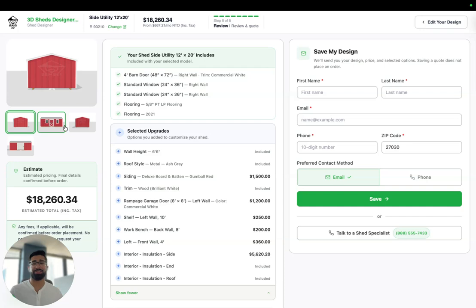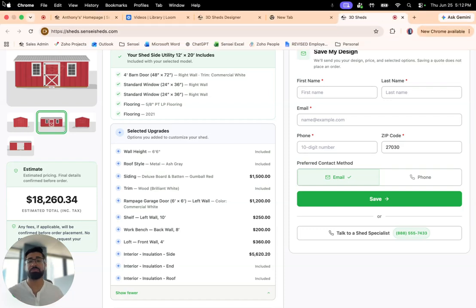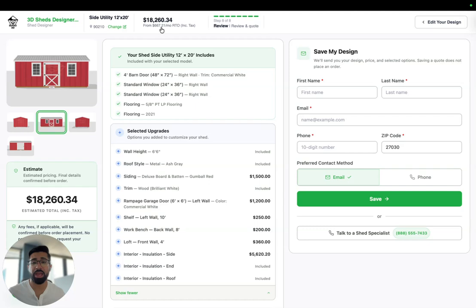And we've done so much. This really just goes above and beyond what we initially had. Just seeing this, I know you can see how much easier this is to use and how much more this offers. Not only this, but we now also offer the ability where if you offer rent to own, that can now be included in your quoting process based on whatever plans you offer. That's something we are now offering for the shed side as well, and that is something to take note of in the near future. If you have any questions about how rent to own is used in Sensei, by all means, contact us and I'll be more than happy to walk you through that.